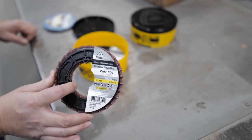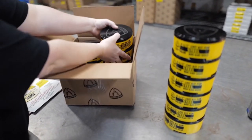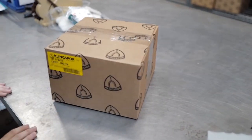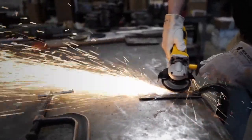CMTs come flat to cover larger flat surface areas or convex to contour complex shaped surfaces. We offer a variety of different grains including fine, medium, and coarse. The CMT is a proprietary item of Klingspor, meaning you won't find it anywhere else. We oversee manufacturing, quality control, and shipping. With complete control over the entire process, we ensure quality standards are always met. Choose Klingspor CMTs for high production settings, diverse applications, and saving money.